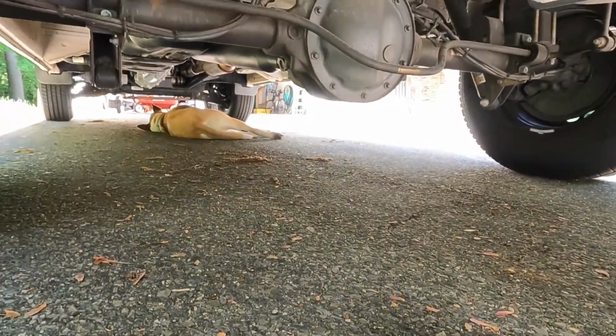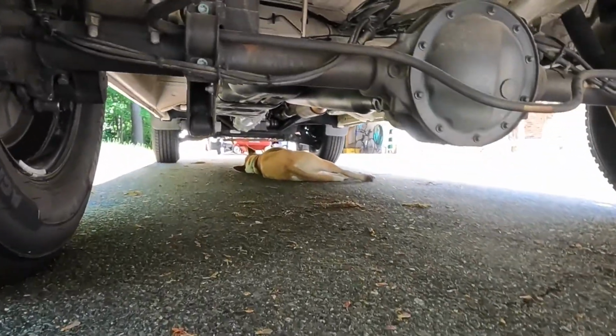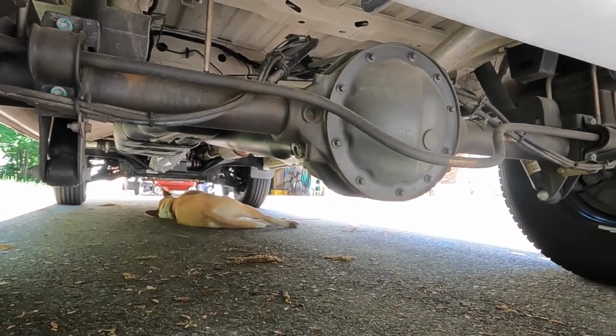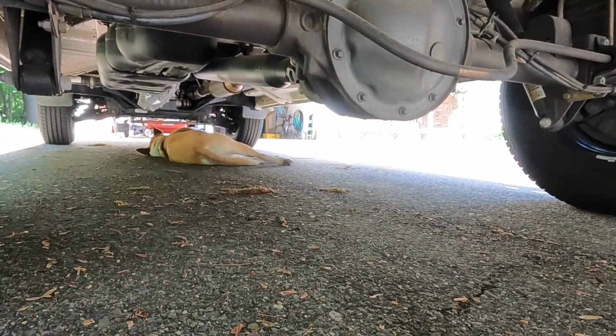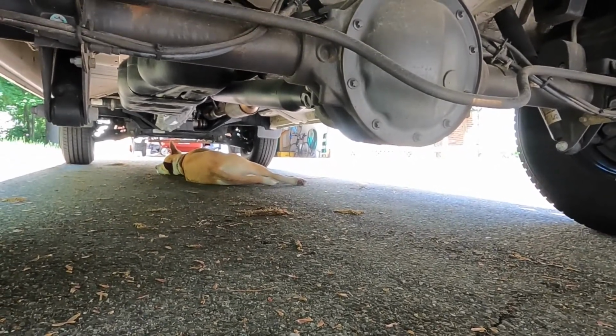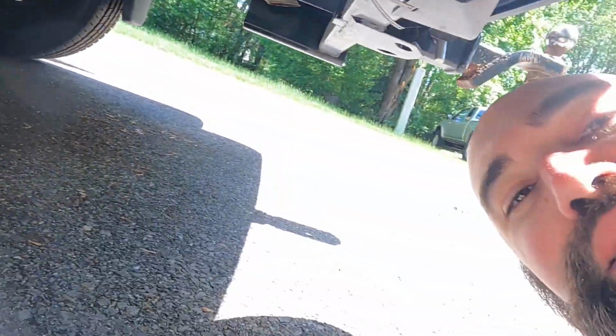Look at Dog's under here, he's just chilling. Oops. Oogie. Hi, buddy. It's too hot for him lately. He likes the shade under there.